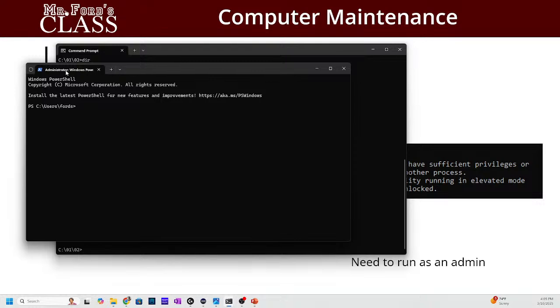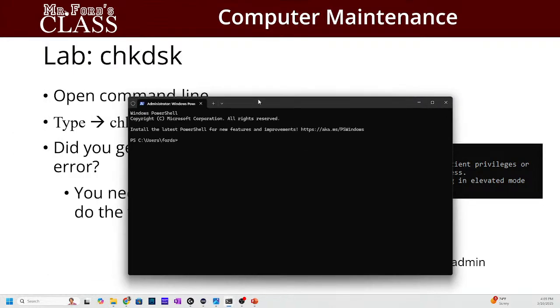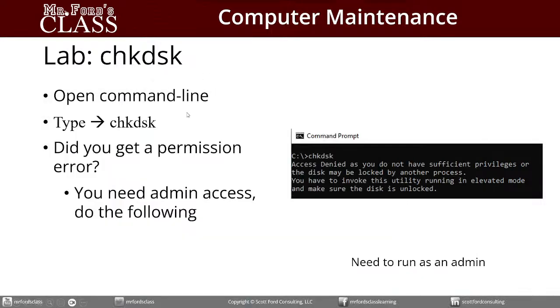What I did is I went into my start menu. It looks like Windows is calling this terminal now in Windows 11. Okay, and now I am in the admin version of this. Okay, can I drag this over now? We can minimize that. Now let's see what happens here.